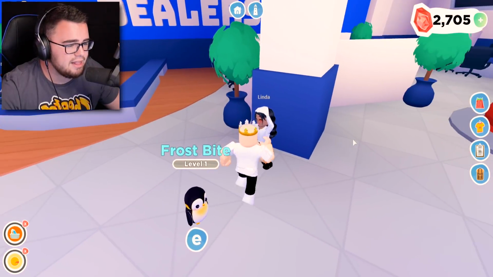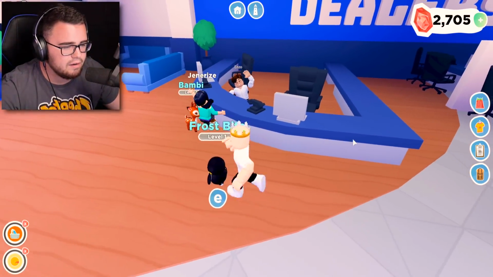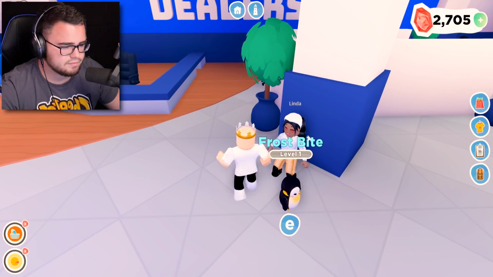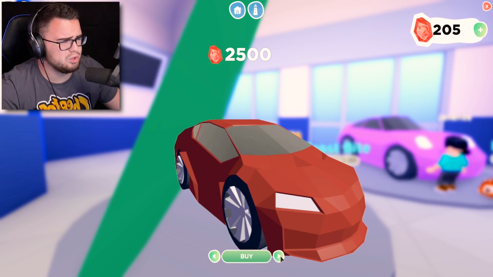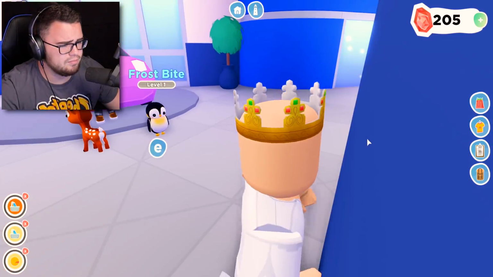Overlook dealership. Hey, Linda! My God! I'm going to talk to Enzo. Enzo, can you give me a Ferrari Enzo? Give me a car! Come on, Linda! What color car should I have? Oh, you know, just do what you do, okay? I'm going to do a purple car.